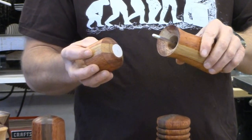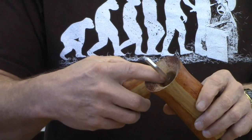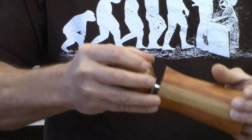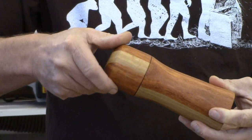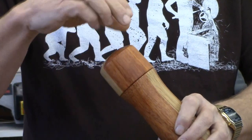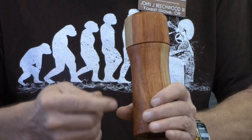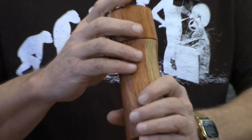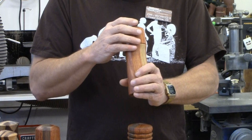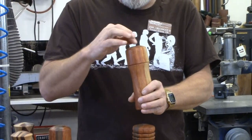One of the design features that I always do is I cut a taper. So this piece is separated from this piece and it leaves a taper here that makes it easy to fill, but also it lines up perfectly. There's no wobble. It just turns easy and it always stays centered here. But in order to make this design come out right, when you drill it, you gotta be fairly accurate. There's a little bit of margin of error, but not a lot. The nice thing about the tapered design though is if you are a little bit off, it will auto-correct and stay centered.